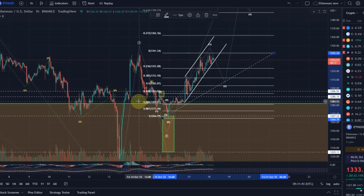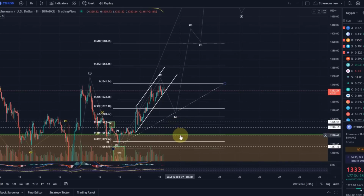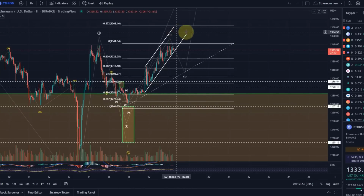And as long as we stay above that level, it is still quite likely that the decline which is going to happen will be just a wave 2. So that would indicate, if we break the trend line, come down, and hold in this area above the 1281 level, then we could still be focusing on higher, especially as we have now 5 waves complete. Only below that level, it will be a strong indication that we are going to see a low below 1264. So the next decline will be a stress test for this bullish scenario.